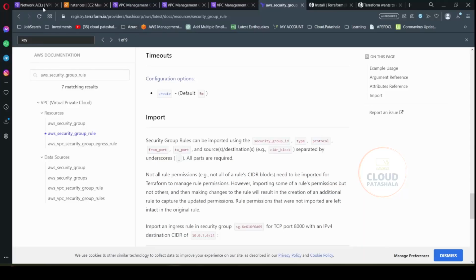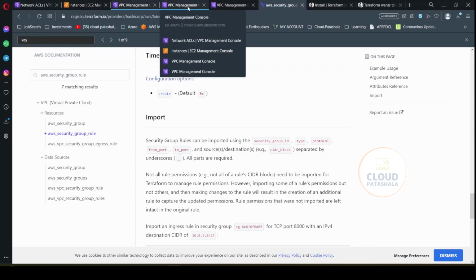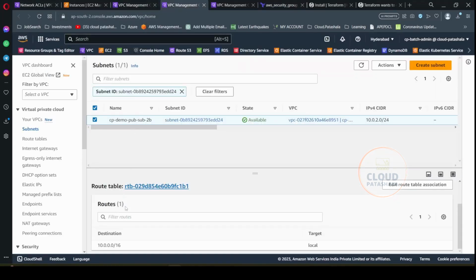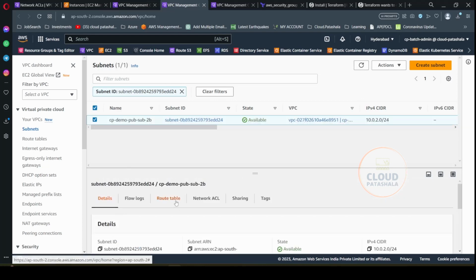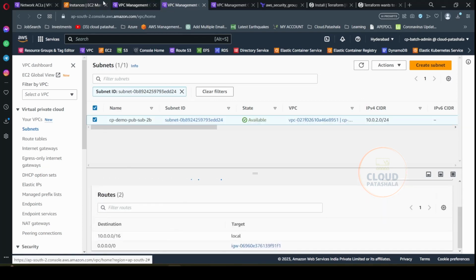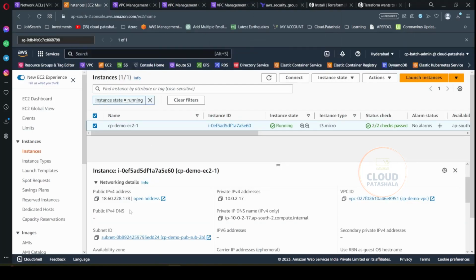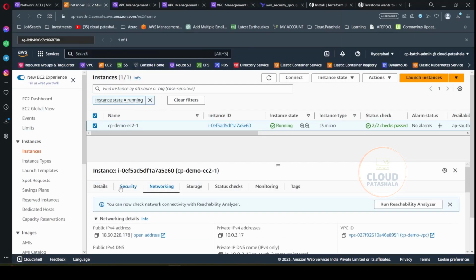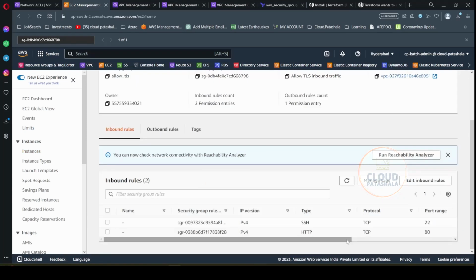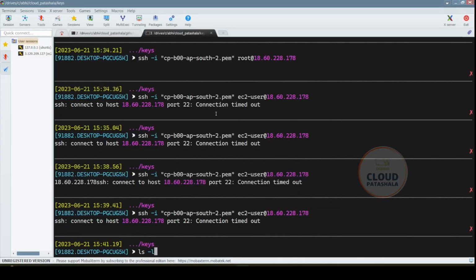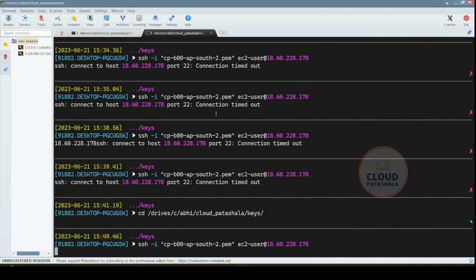What I'll do is quickly see if my subnet is now associated with the correct route table, and the route table should be having a route to the internet via this. I'll quickly also check if the security group is having the perfect rules, and yes, it has all the rules that are needed. And now what I'll do is try to connect to my EC2 instance, and you should be able to see that I am.